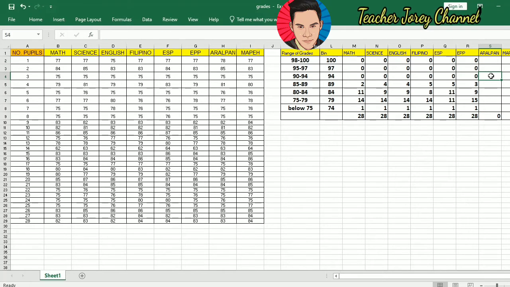So we have two ways in writing down our formula frequency to tally the total number of pupils who belong to this range below 75 to 98 to 100. Okay, you can do which way do you want.